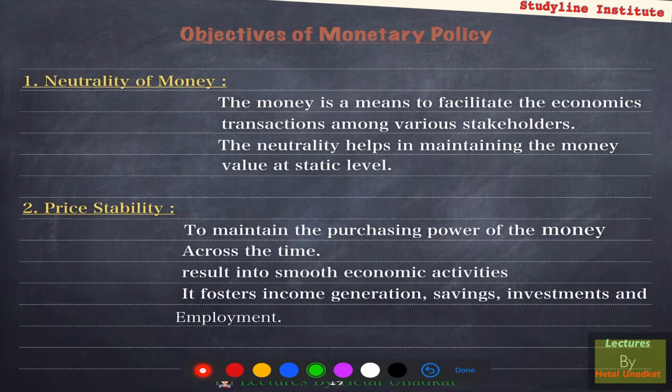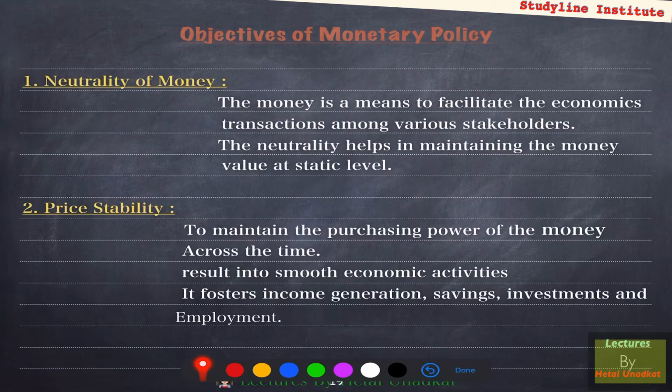The second one is price stability. Price stable होना चाहिए. To maintain a purchasing power. Do you know what is a purchasing power? Purchasing power means a person has a power to purchase something. For example, पहले के ज़माने में 10 रुपीज़ बहुत ज़्यादा होता था. वाओ, 10 रुपीज़, 100 रुपीज़ है. But today, the 100 rupees value is nothing. We cannot purchase certain things in 100 rupees. So the rupee's purchasing power has to be there.